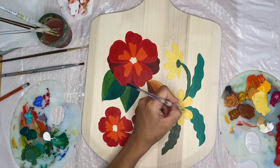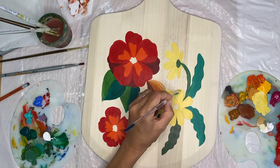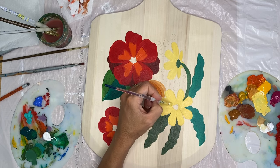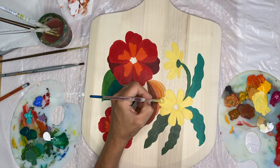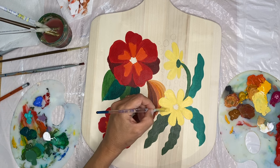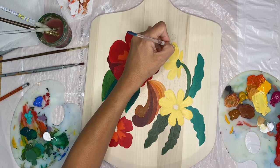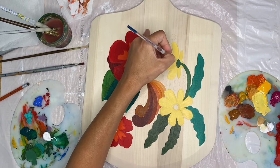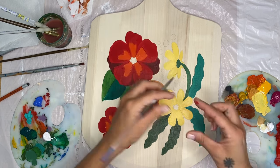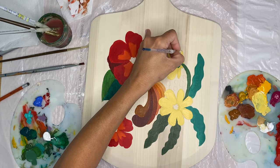Now, this happens when I paint on surfaces such as cutting boards, wooden utensils, wooden boxes, trays that I turn into beautiful artworks, and something more spontaneous. When I have to paint canvases, I really need to think very well about the concept, right, that I'm expressing, the statement that I want to make through that collection that I'm about to present in a gallery. I practice first, so when it's time for me to paint on the final surface, in that case, I will definitely prep all the colors already, because I already practiced and I know exactly what colors I need. So I want to have them ready so I can keep going, and I mix them with the palette, like the little knife palette. But for this type of painting, I want to be a little bit more spontaneous.